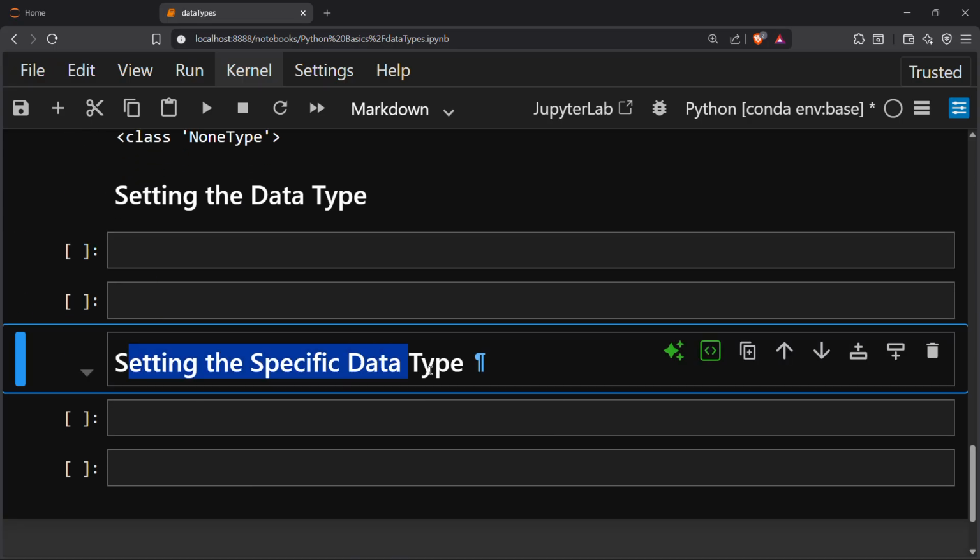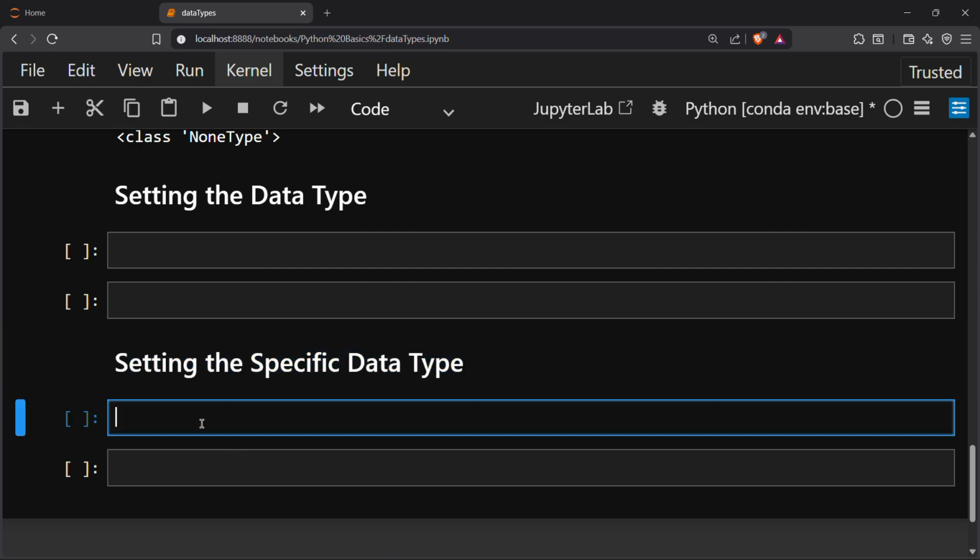To set a specific data type, you need to specify the type. For example, I want to create x with an integer value. I will simply write x equal to int, and inside int we will write 4.